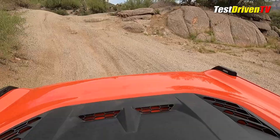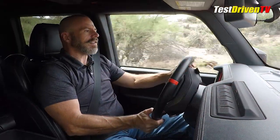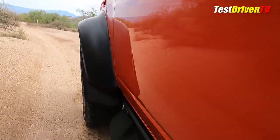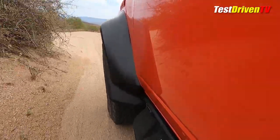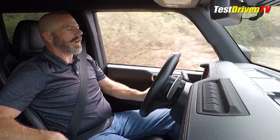This area has a lot of rock crawling, sand dunes, moguls, and washes that we're driving through. One of the very first things I noticed when I started driving this was how maneuverable it is — it has really tight steering and a pretty tight turning circle in spite of how big this thing is. This particular trail has a lot of deep sand so I'm really concentrating on making sure we don't get stuck.